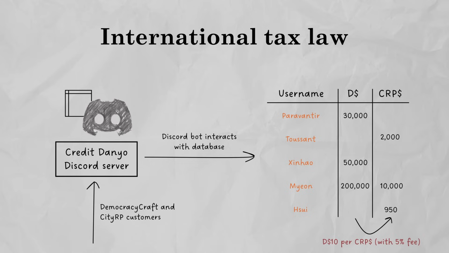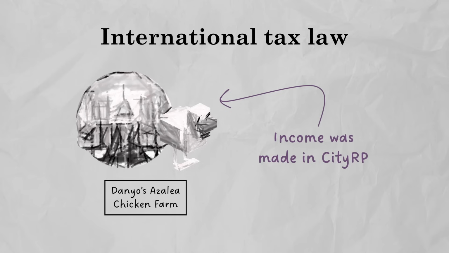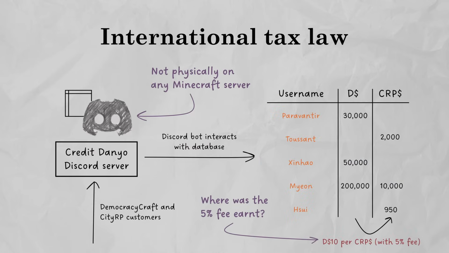So here's a question: on what server did the bank earn its commission? In many cases, the question has an obvious answer. If you ran a chicken farm in CityRP, you obviously made your income in CityRP. But the Forex transaction physically happened in neither Minecraft server. It was done on a privately owned Discord server.